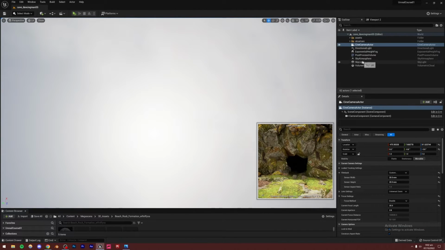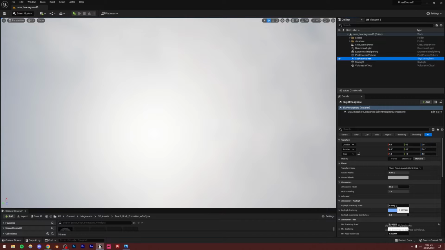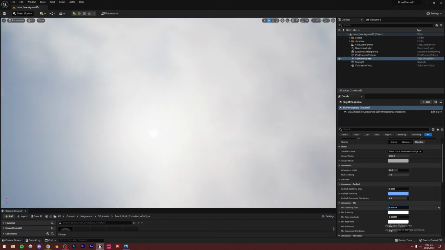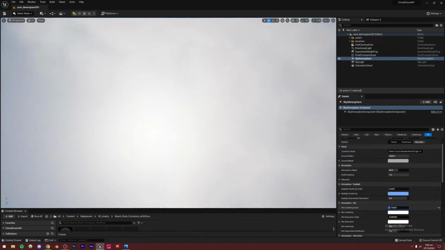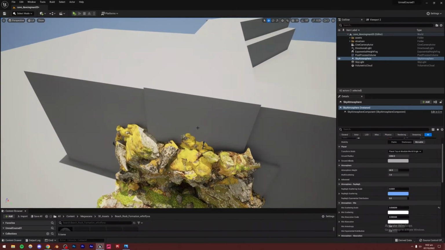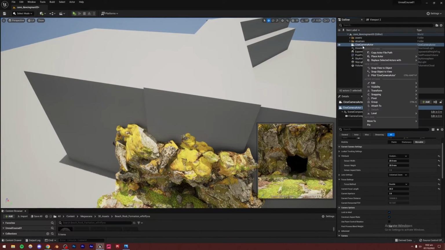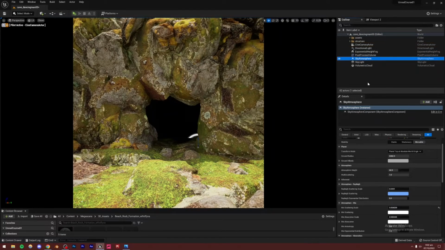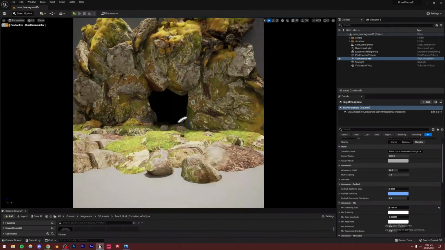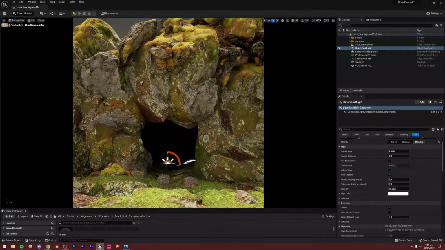So if I just go to the sky atmosphere and if I reduce this scattering scale, you're going to see that the sun is more concentrated. But if I increase this, you're going to see it's going to become more blurred, and it's basically going to act like an overcast day, right? More clouds are going to come in front of the sky, in front of the sun, right? So if I just go and tweak this, obviously we can tweak this later on, and we probably will, but I think something like that should be fine for now. All right, so I'm just going to be tweaking the sun a little bit, something like that maybe.